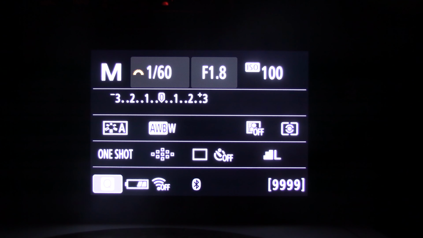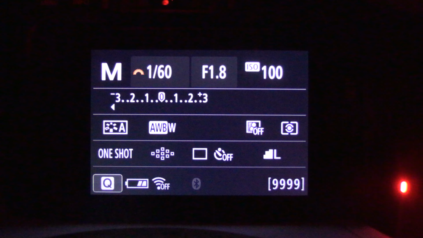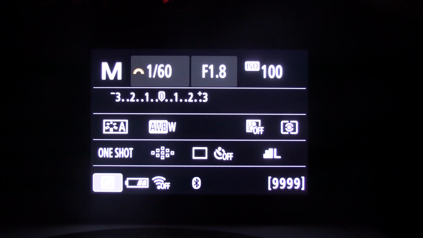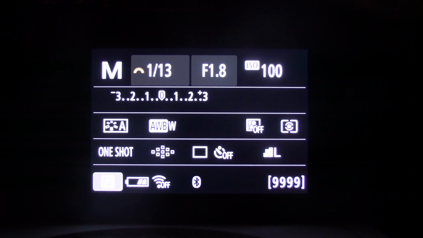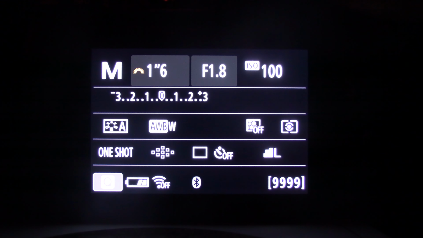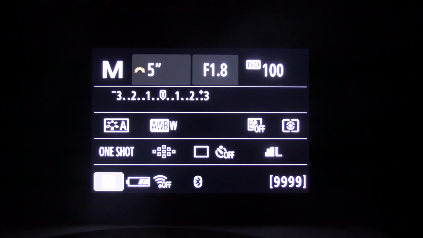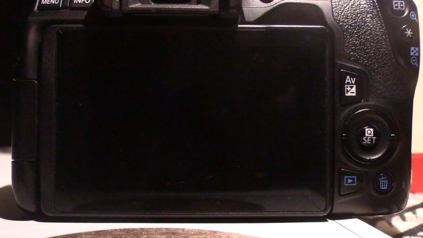So now we are going to see how to take pictures using light painting, right? The room is very dark. You can see everything is dark. And then I'm going to set my shutter speed to 5 seconds. But before I start shooting, I'm going to make sure that my subject is in focus. For that, I need to light the subject.